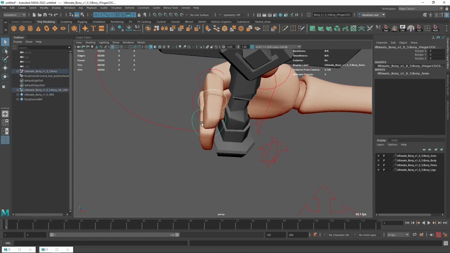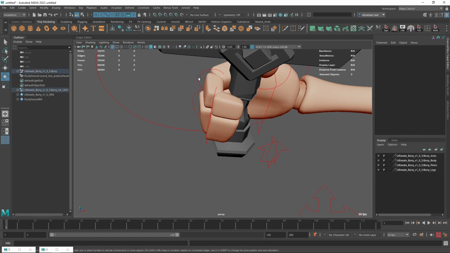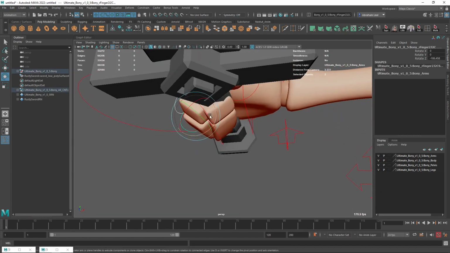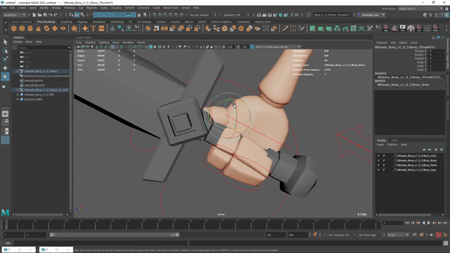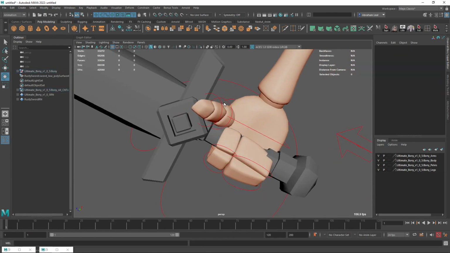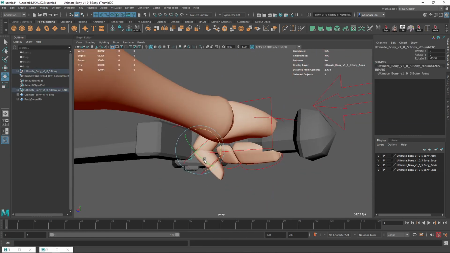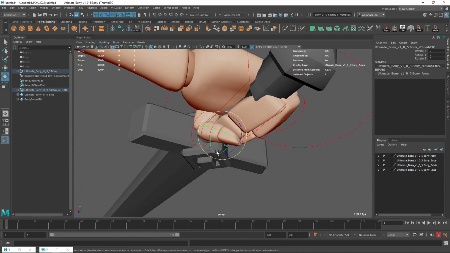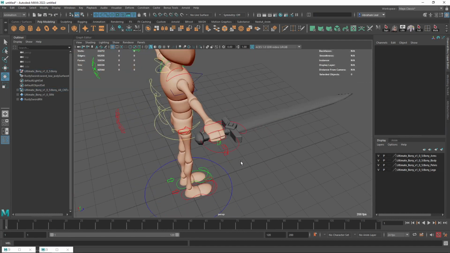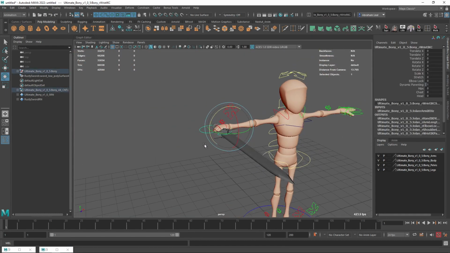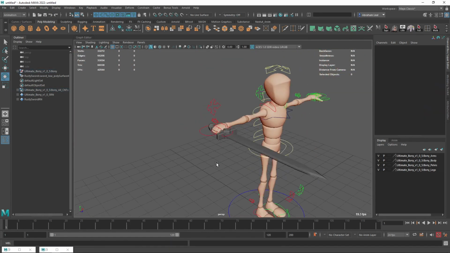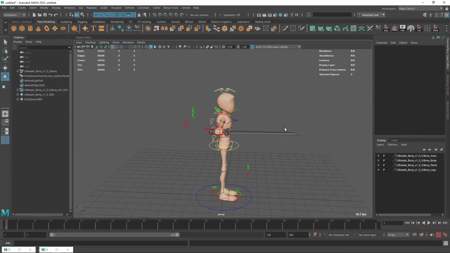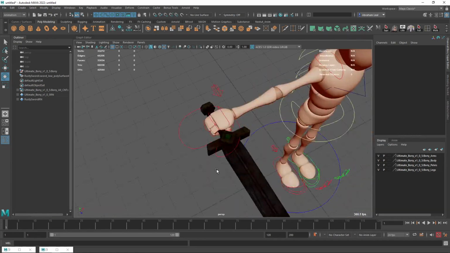Let's push this guy in. There we go. And now the thumb. There we go. That way he's always going to be holding the sword. Now swords and weapons and any kind of element are going to be tricky because not only do we need to animate the body properly, now there's an extra thing that we need to actually take care of.